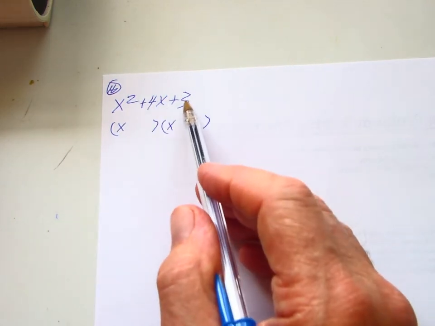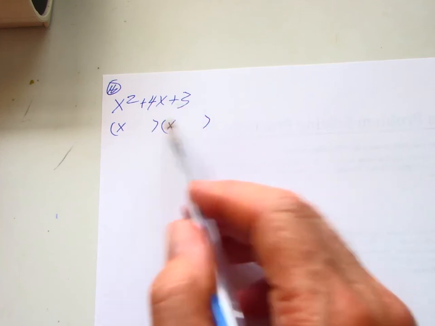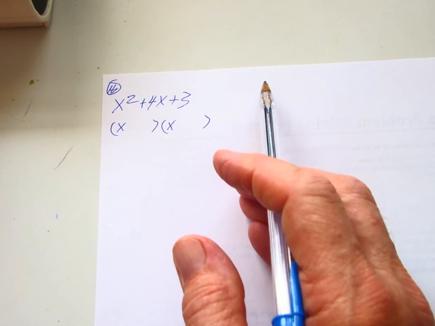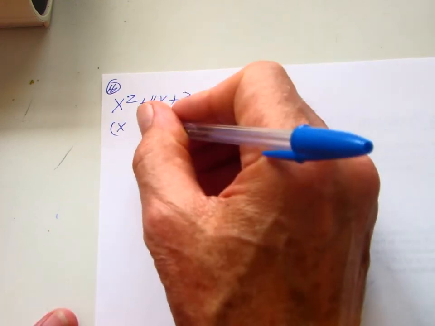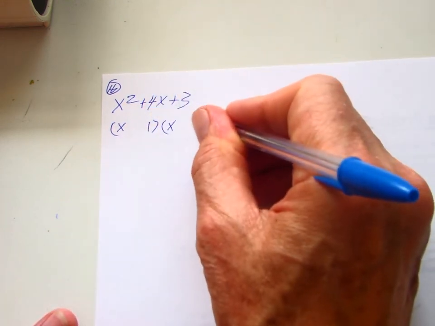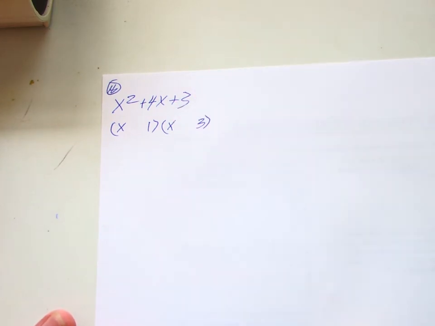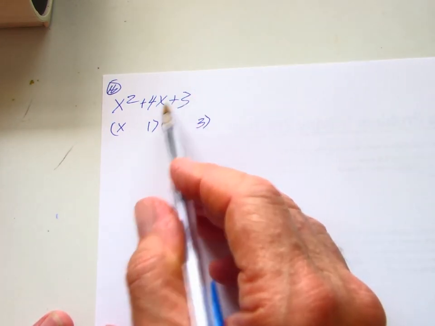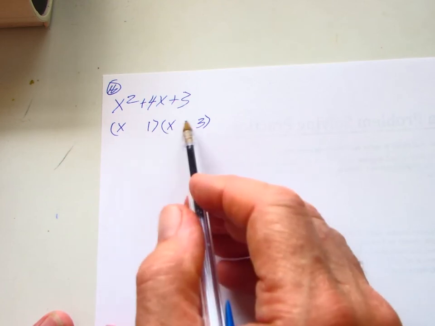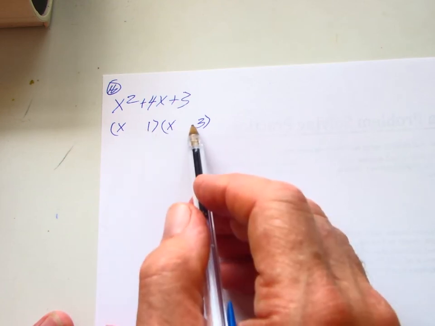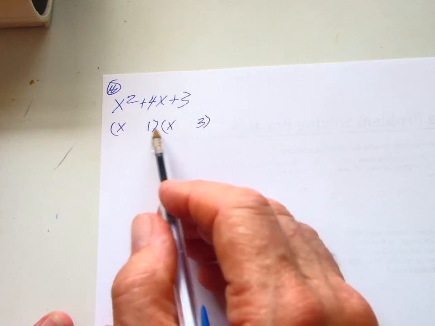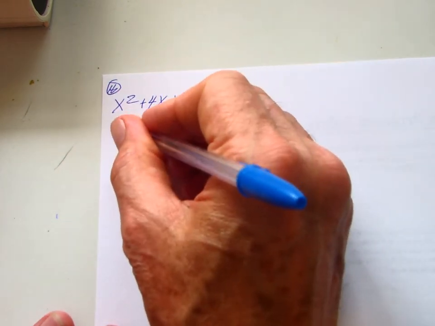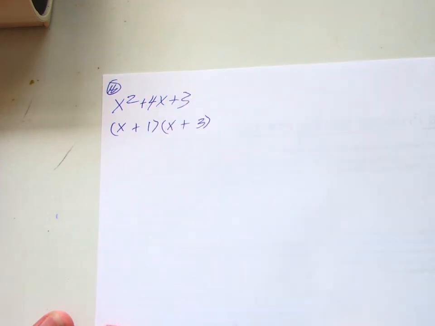Now I also want to end up with 3, so I have to have two numbers multiplied together that make 3. Well, there's only two numbers that you can multiply together to make 3. There's 1 and 3. There's no other way to get 3. And it's going to be positive. Now these could be both minus, but if they're both minus, we're going to end up with minus 3x and minus 4x. We want positive 4x, so we're going to make both of these positive.